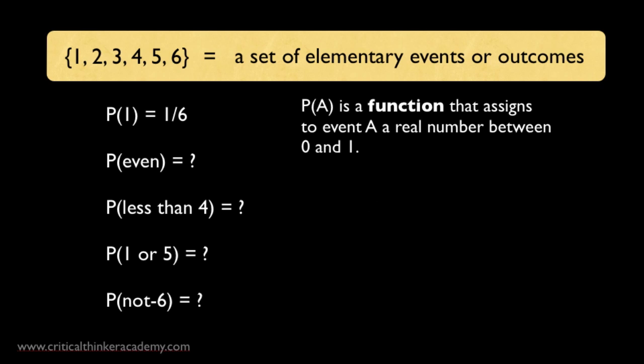Now, I just want you to notice what's going on here. We've got these expressions that read the probability of event A equals some number. And this event is either an elementary outcome or some logical combination of elementary outcomes. Mathematically, what we have here is a function that assigns to each event a number. That symbol, P, represents a mathematical function.